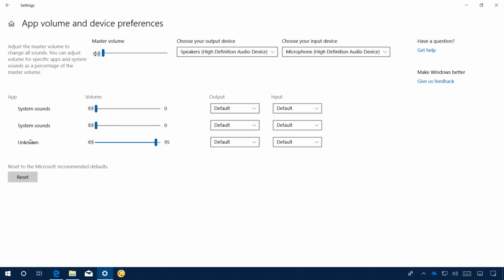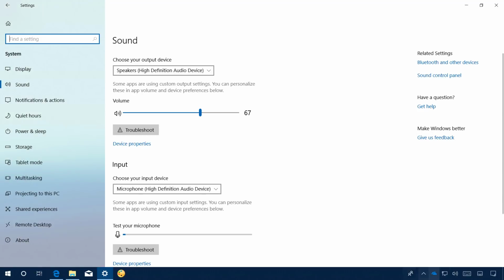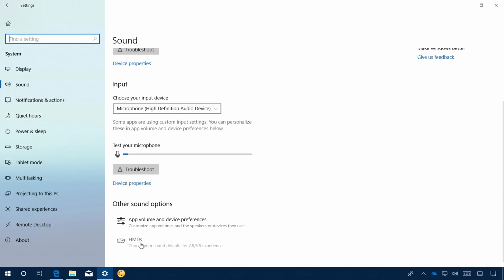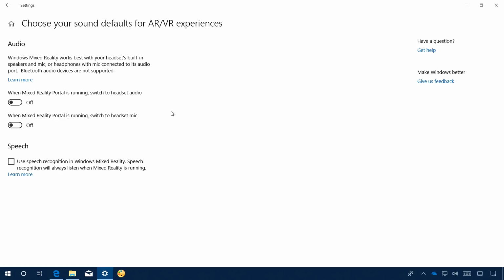If you change any of the settings, and if you want to go back to defaults, just press the reset button. And clicking the HMDs option, it will take you to this page where you can manage sound related settings for Windows mixed reality headsets.